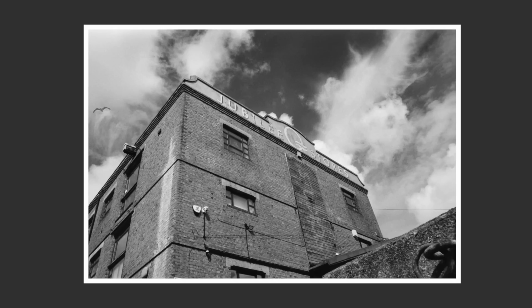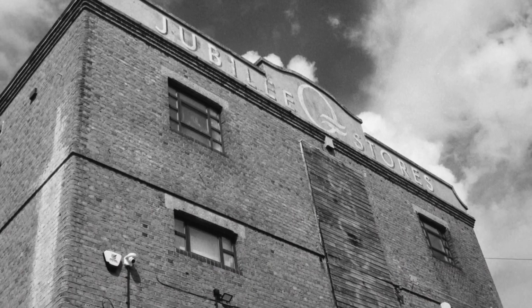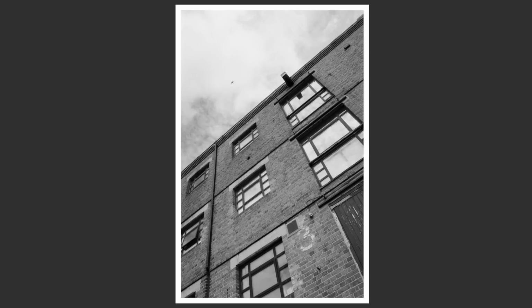So far, I'm really impressed with the fine grain that this film gives. I do like a little bit of grain in portraits and street photography, but I don't really want to see a great deal of grain in my landscapes, especially in the sky. So for my landscapes and seascapes, I'm often looking for a finer grain, and this film certainly did deliver that.